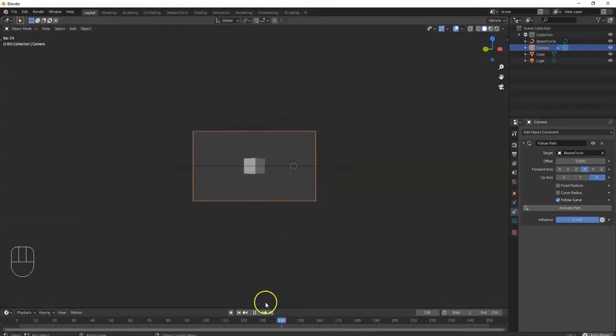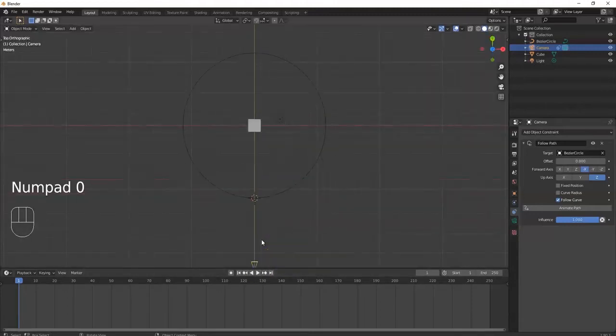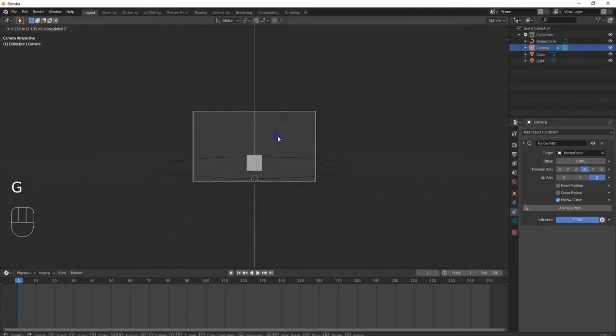See? So now I can make my camera adjustments, and I want to do that at frame one. All right, make it a little bigger here. All right. It is moving really fast. I'll adjust that later, but I want to adjust the camera here. So I'm going to want to bring it up, GZ. There we go. I'm going to move forward, closer on my subject there. Actually, I need to get a subject first.